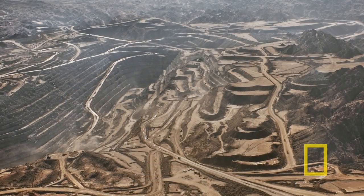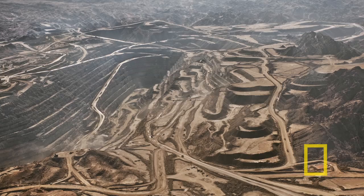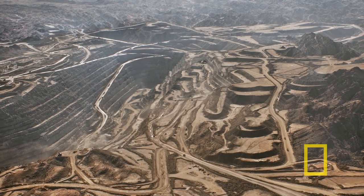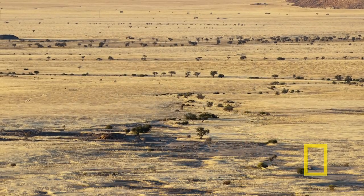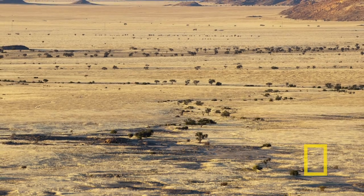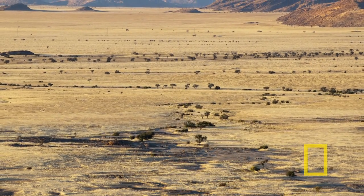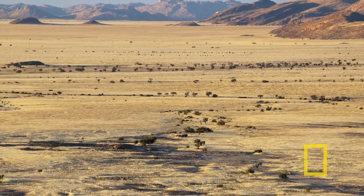But when it comes to environmental impacts, open pit mines like this huge uranium mine called Rossing are of a totally different magnitude. Yet you do have to recognize what the income means for the needs of Namibia's developing economy. But it also hurts to look out over this landscape and know that this is the site of another future uranium mine, situated just inside Namib-Naukluft National Park, and it's led to serious discussions within the country.